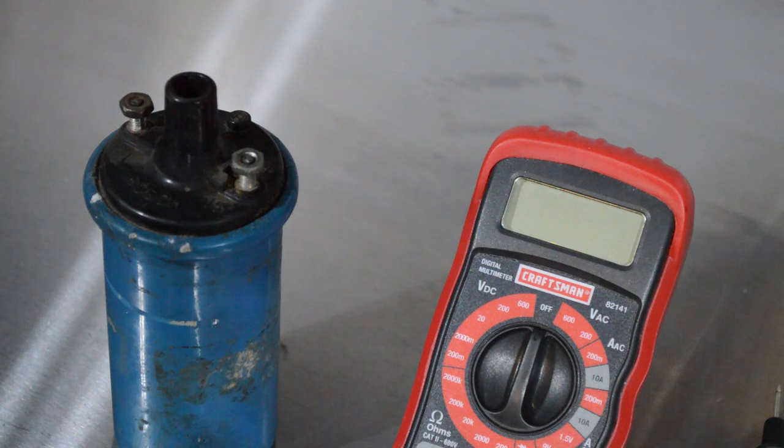Did find a Mini Cooper that was not working, and that's exactly what we found. I checked the resistance on the coil, completely shot. It stayed at infinite the entire time, so it's something to be aware of.